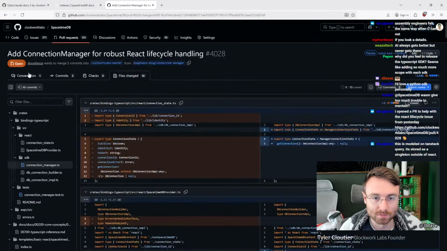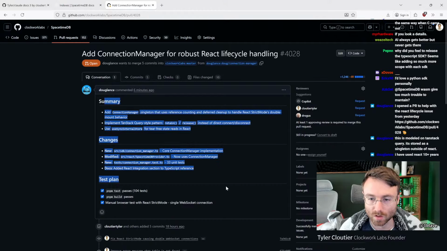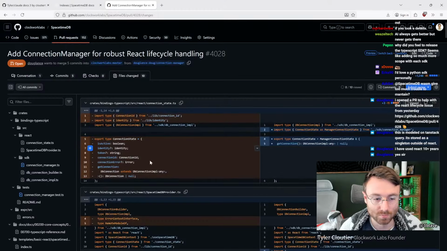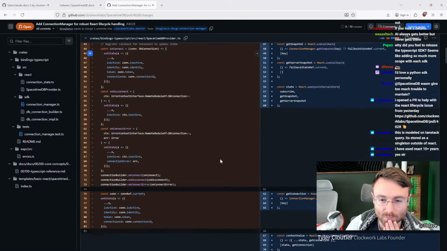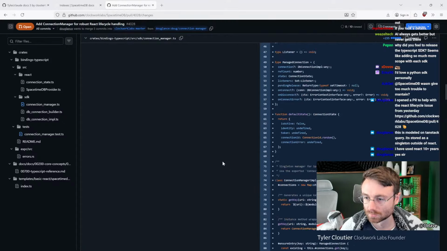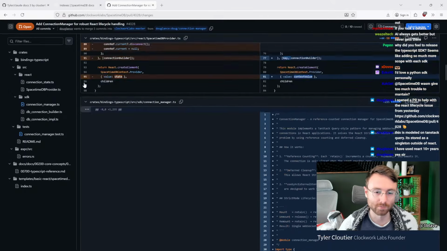What do you have in the PR description? Could you add a section that talks about the motivation to do this? Like, this is what you have done, but why? I'm also using sync external store, so this doesn't make any sense. React for 10 years. This is modeled on TanStack Query. It stores a singleton outside of React. But we're already storing it in a singleton outside of React, and we already use React store. I'm a little sus on this. We'll have to see. I would love it if you could put the motivation in there, that'd be helpful.